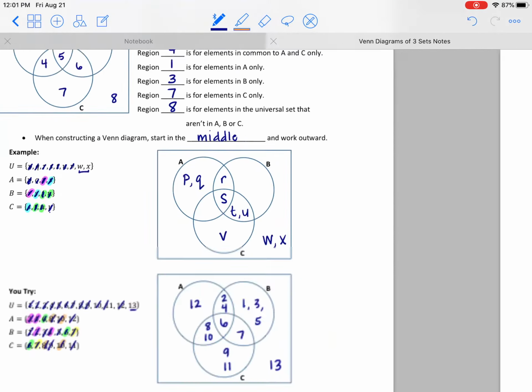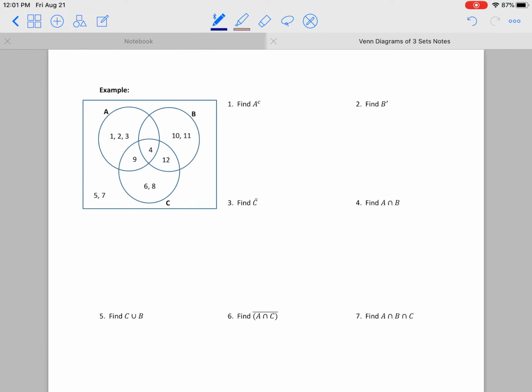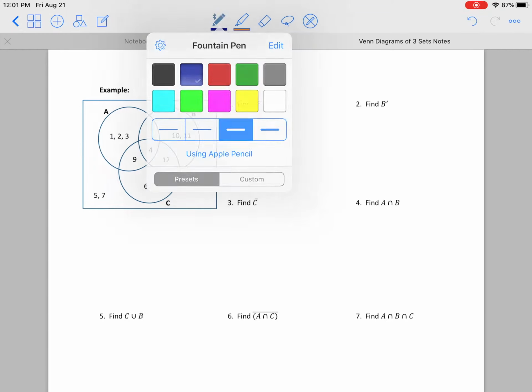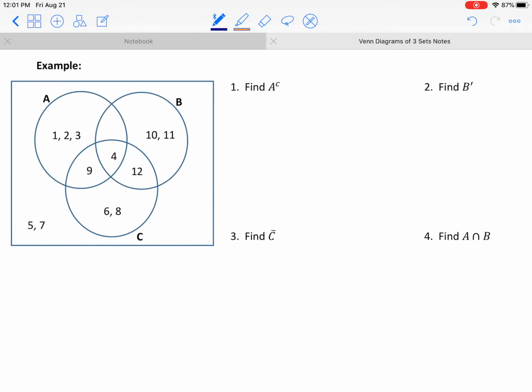Okay? Alright, so on the back here, again, just some more practice of what we looked at in the previous lesson to make sure that we're okay with our set operations. So we have a picture, 3 overlapping sets, but already completed. We just gotta remember how to find complements, unions, and intersections. So number 1 says to find the complement of A.